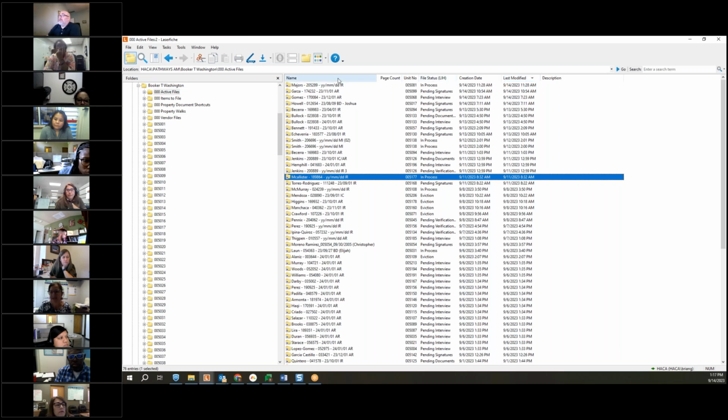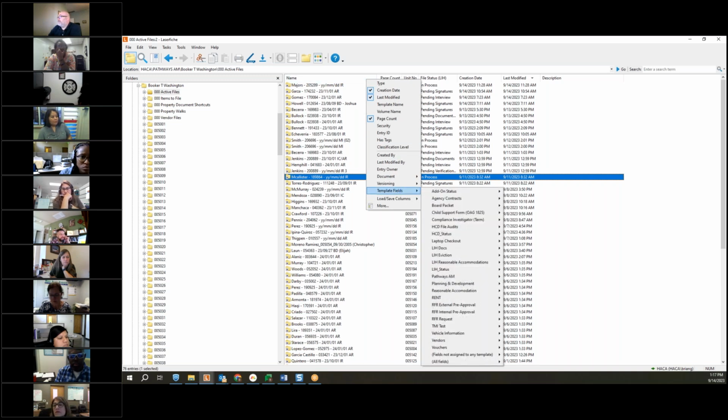Great question. So any of these column headings you can right click on it. And then we'll go down to template fields. And then LIH status is really where we work and play. So this is a template where most of our work is done. So you can check any of these. You'll have to do it one by one, but you can add the property notes, the client number, cert date, review notes, cert type, and property.